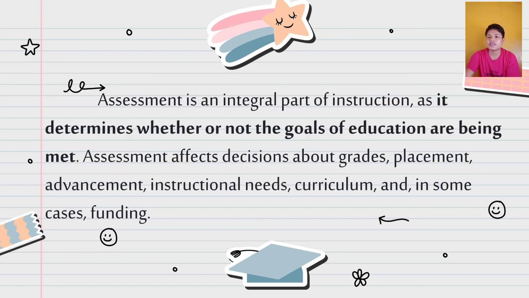So as a conclusion, assessment is an integral part of instruction as it determines whether or not the goals of education are being met. So really, assessment is very important, very essential in the instruction, no? Because it allows you as a teacher to determine if the goal of the instruction or the goal of education or the objectives are being met and being successfully acquired by your students, no? So assessment affects decisions about grades, placements, advancement, instructional needs, curriculum, and in some cases funding.